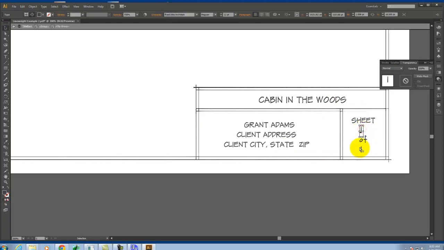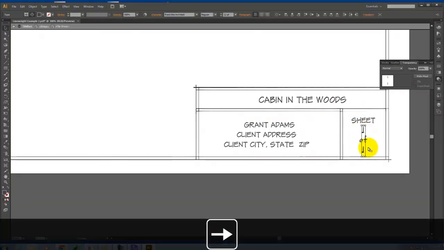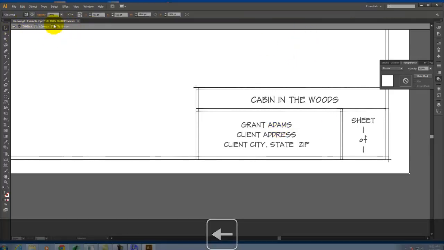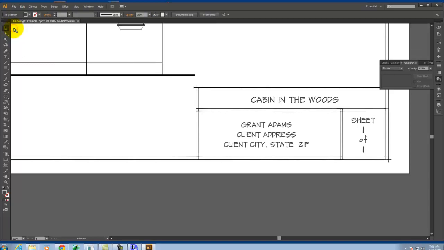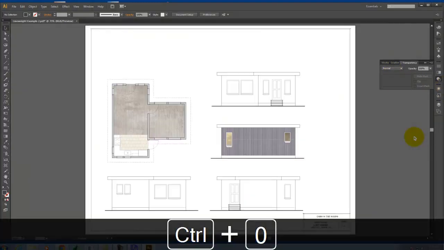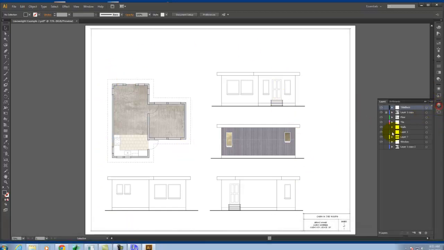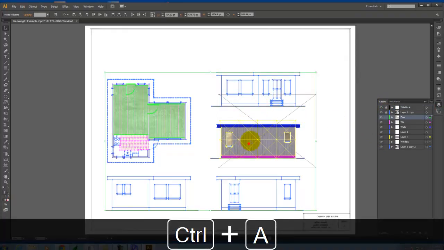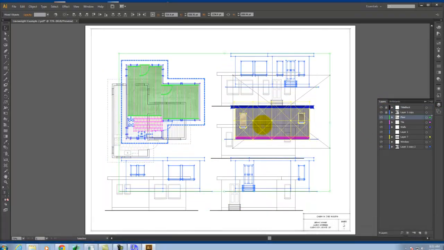You may have to do some adjustments. Looks like these aren't quite centering correctly, so we'll make a few adjustments to center them, etc. Okay. So I'm inside of a group isolation mode, so let's get back out of that. I'll press Control-C. You can see that this was designed to be a little bit casual. It's got a little overlapping of lines and that sort of thing. And so now it has a title block. The drawings aren't quite in the right place, so let me go ahead and turn everything on, lock the title block, and I'm going to move these so that they're a little bit more centered.